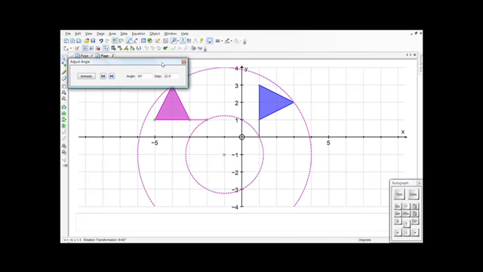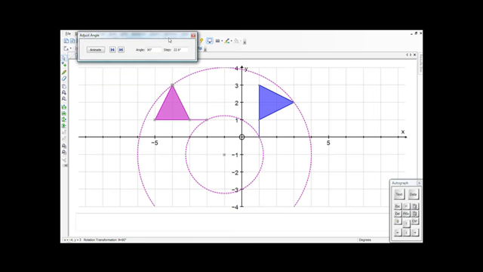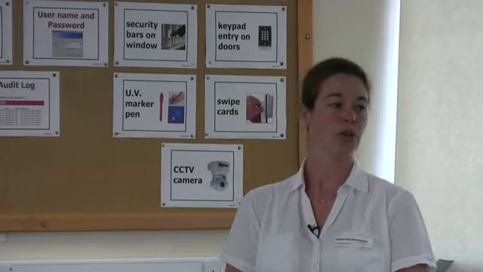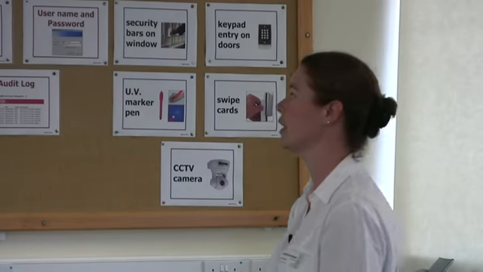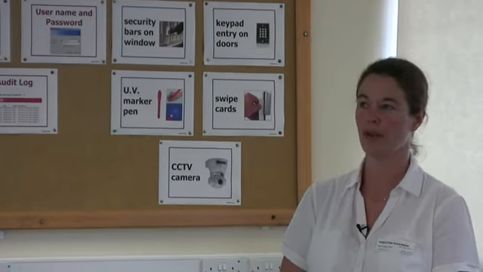So if we click on the little animation, at the moment our angle's at 90 degrees, and we're going to move in steps of 22.5. You can change that however you like, change it to 30s, 60s, whatever you feel is appropriate. Autograph automatically does a 90-degree anti-clockwise rotation for you. But I might want to say go 90 degrees clockwise, or I want to do 180, or I want to do 45.